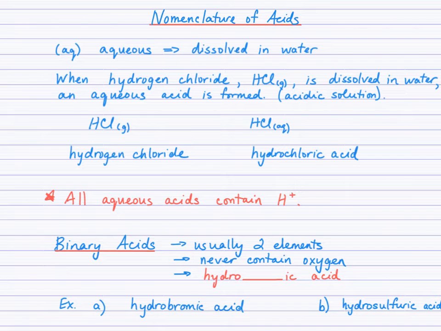So the compound HCl is actually a gas at room temperature, and it goes by the name hydrogen chloride. The formula was written just like our ionic compounds. The hydrogen ion and the chloride ion cross the charges down, and we get HCl, the name hydrogen chloride. It's a gas, and when dissolved in water, an aqueous acid forms, which means a solution. So the HCl has dissolved in the water, the water's the solvent, and in doing so, we form hydrochloric acid. So you'll notice there's no difference in the formula of HCl, hydrogen chloride, and HCl(aq), hydrochloric acid. The reason we know to name this as an acid is that the AQ state is here, which tells us a solution has been prepared.